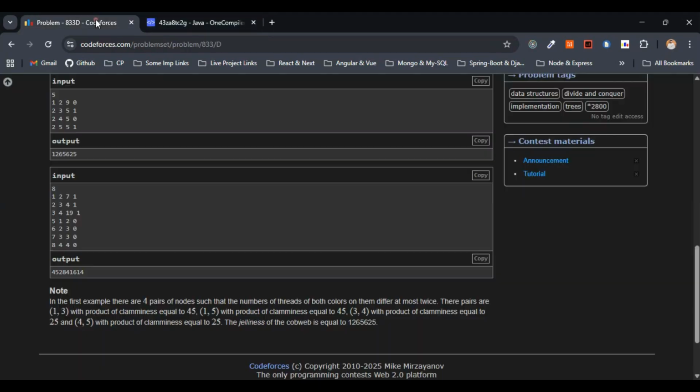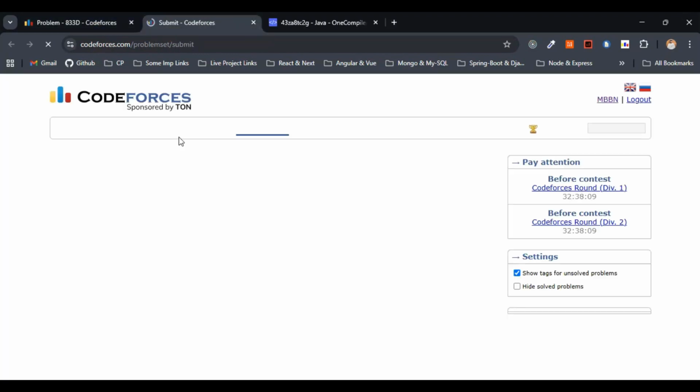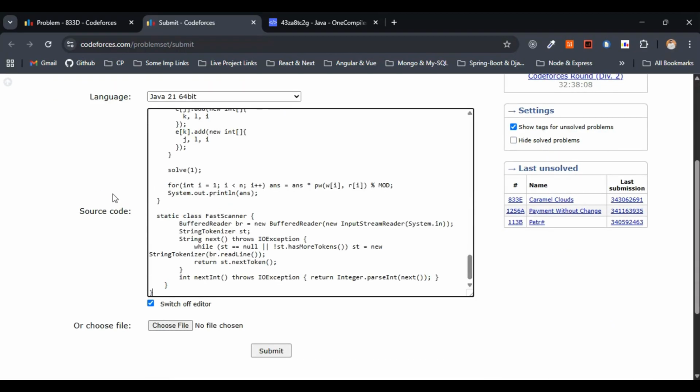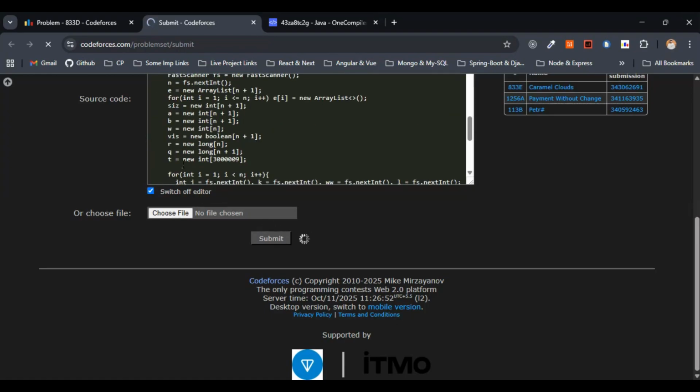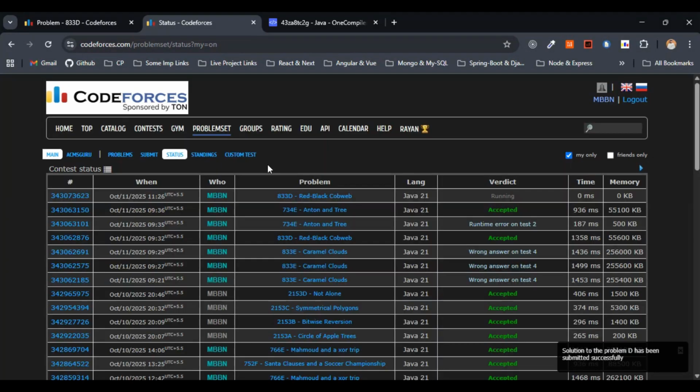Let me copy this one entirely. Let me come here. Let me hit the submit button. Yeah. Let me paste the code over here and let me hit the submit button again. Let's wait for some time, man.